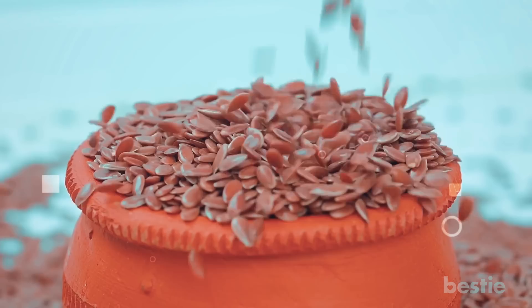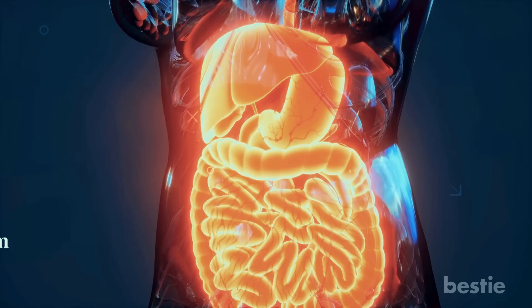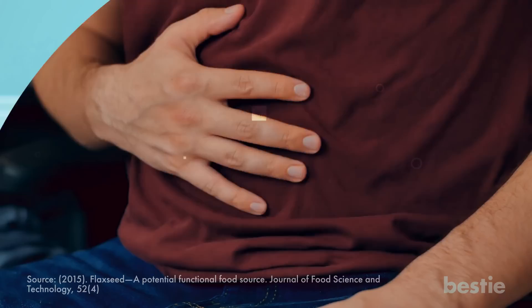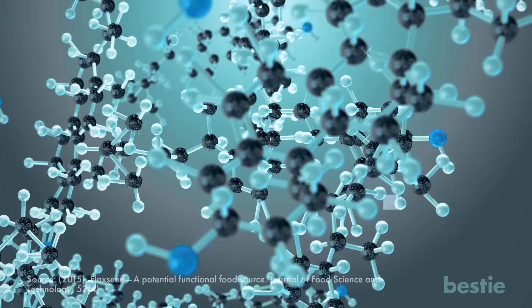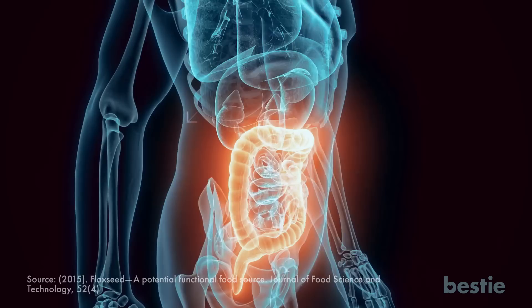Let's now move on to versatile flax seeds. Flax seeds can add life to any ordinary recipe with their crispy crunch and nutty flavor. Not only do they enhance the taste, but their rich nutrient composition also makes them perfect for warding off almost every other health disorder, especially those related to your digestive system. One tablespoon or seven grams of flaxseed contains two grams of fiber. Flaxseed contains both types of fiber — soluble and insoluble — which are crucial for your digestive well-being. While soluble fiber binds water to food and slows digestion to help control blood sugar and cholesterol levels, insoluble fiber bulks your stools and helps ease waste management along your intestines, promoting overall gut health and saving you from constipation, inflammatory bowel syndrome, and Crohn's disease.